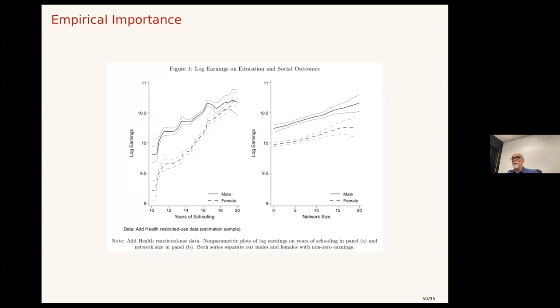And here what we see is that log of earnings at the same time period is increasing in the size of your social network. So people who were more social, who had larger social networks, end up having higher earnings. Now we can think of a lot of reasons why this might be true. It might be that these social networks actually persist and are productive of jobs. Now, I'm not so sure that that's terribly important because these are high school social networks.